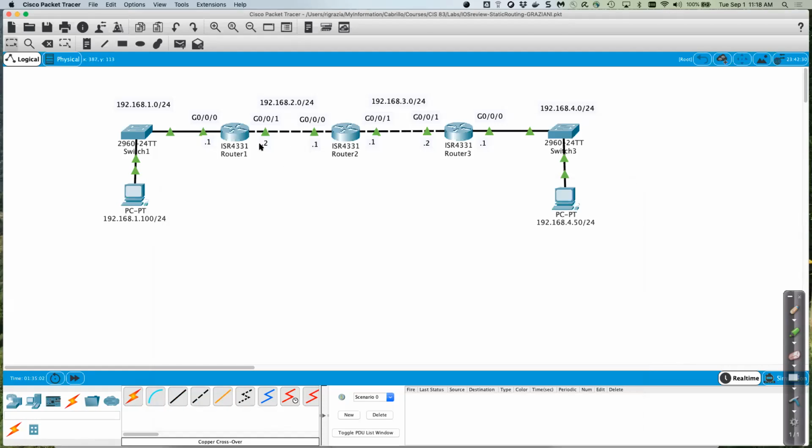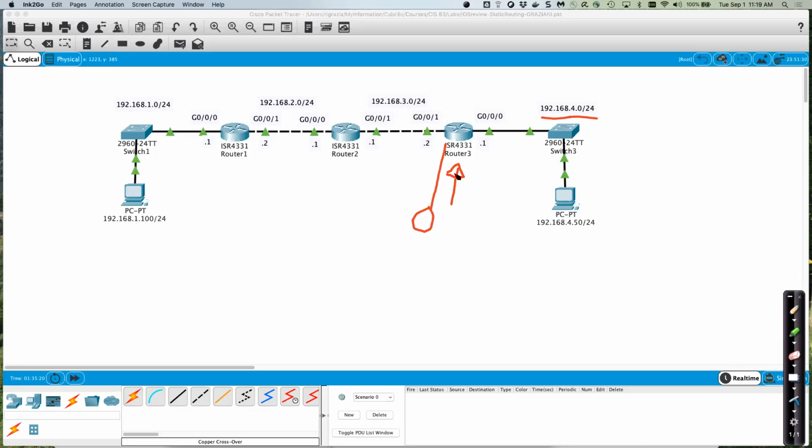Let's do this on router R3. Notice that router R3, everything that is not on its network, anything out here, since it only has one interface, but we could actually have another router here that's connected to even another router here. But let's say the majority of the packets are going to be sent to this router here. We can actually make a default route. So we could have specific static routes going to this router and this router, and then say for everything else, send it to router R2. So let me show you how we do a default route.